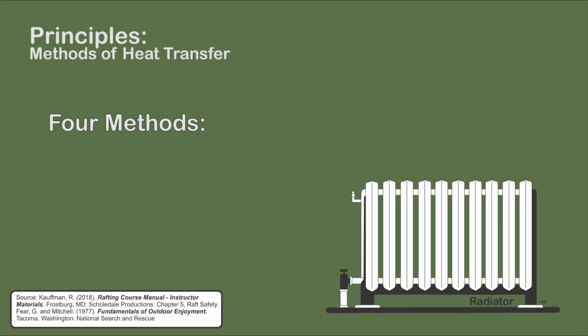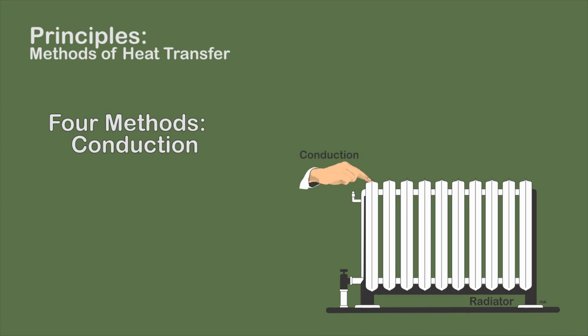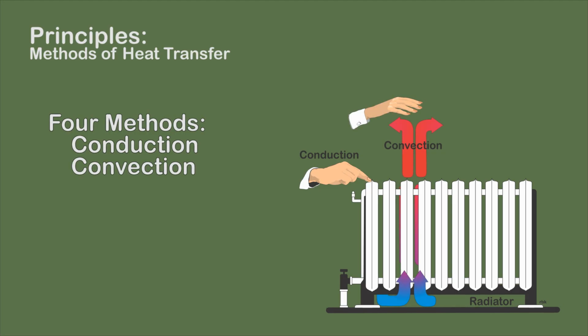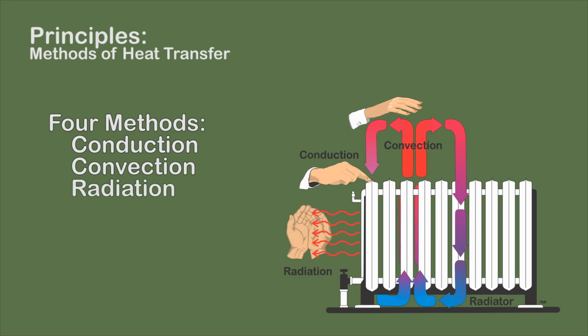These four methods are fundamental to creating shelter and protecting the body. Conduction is the transfer of thermal energy through a solid or between two solids in contact with each other. Convection is the transfer of heat by circulation of a fluid, usually air or water, to equalize a temperature differential.